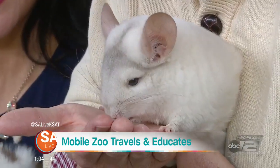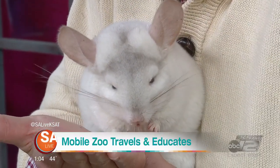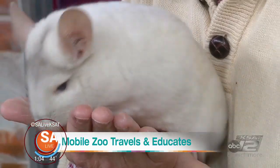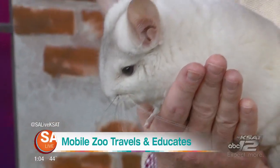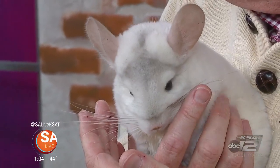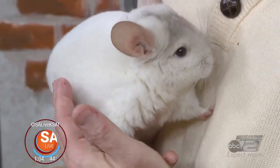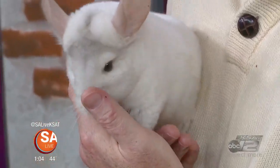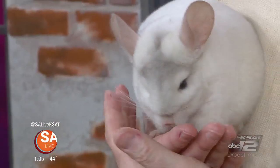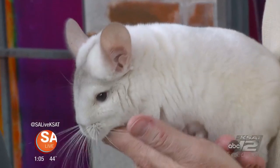The little guy I have here — Olaf, the chinchilla — is about eight months old. These guys literally are the softest animals on the entire planet, but he's also endangered. That's one of the things we talk about when you come to the stock show or at birthday parties. He's endangered because of the fur trade — people want to make fur coats out of him. He's native to South America, in the Andes Mountains, and he does not like hot weather, so we keep them very cool in summertime.